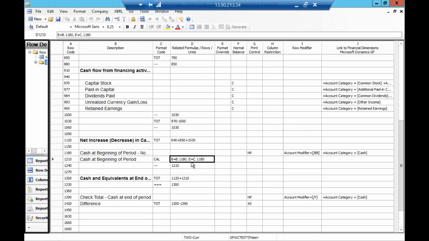So if I go back to the row, you can see it says that column E is actually going to display the result of column C. If it doesn't make sense, I don't expect it to. It is some advanced coding that we do to make reports display data the way it needs to be displayed.